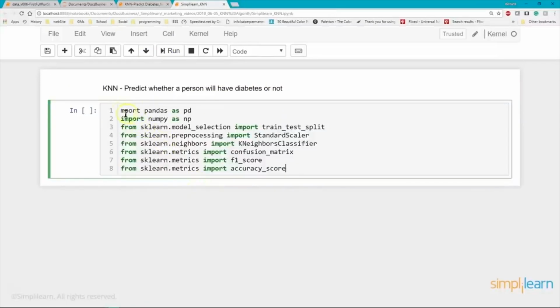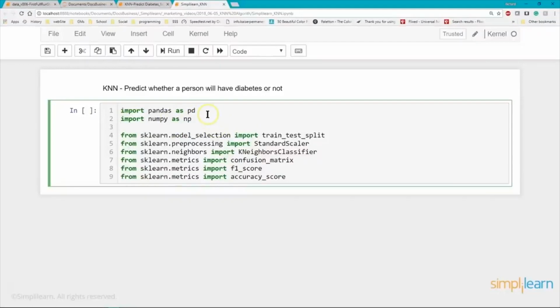And by now, you should be familiar with doing all of our imports. We're going to import pandas as PD, import NumPy as NP. Pandas is the pandas data frame, and NumPy is a number array. Very powerful tools to use in here. So we have our imports. We've brought in our pandas, our NumPy, our two general Python tools.